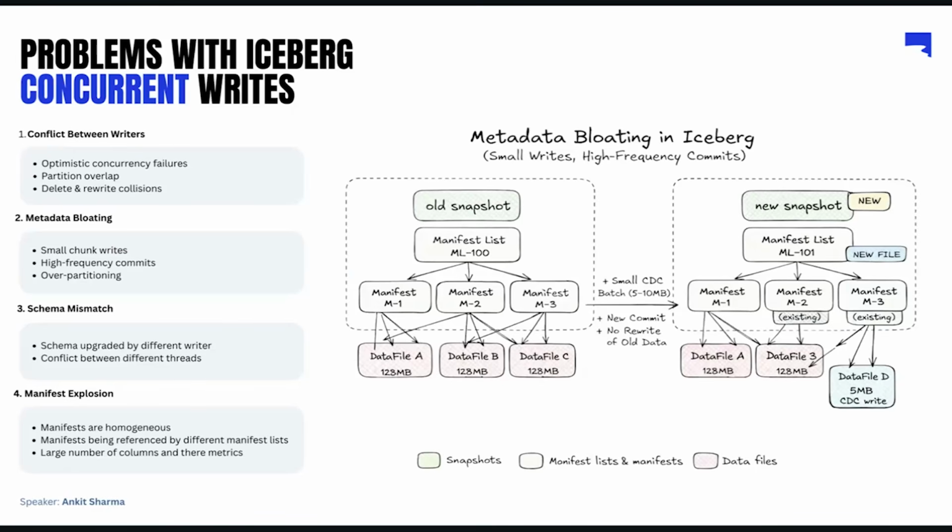You can see in the diagram how the manifest structure looks, the diagram that was already shown, so I'm not showing it again. Here you can see the manifests and how data files are referenced. A manifest is just metadata information about the Parquet files or the columns. It also stores the metrics of the columns, like the max bound and the lower bound. Manifest files can also reference previous snapshots. So that's again a problem if you are maintaining versioning and not expiring snapshots. These are the problems that concurrent writes are going to have whenever you move your petabyte scale of data.